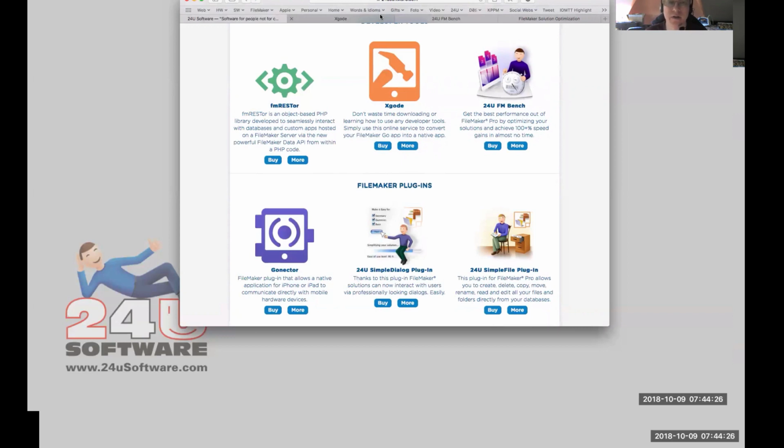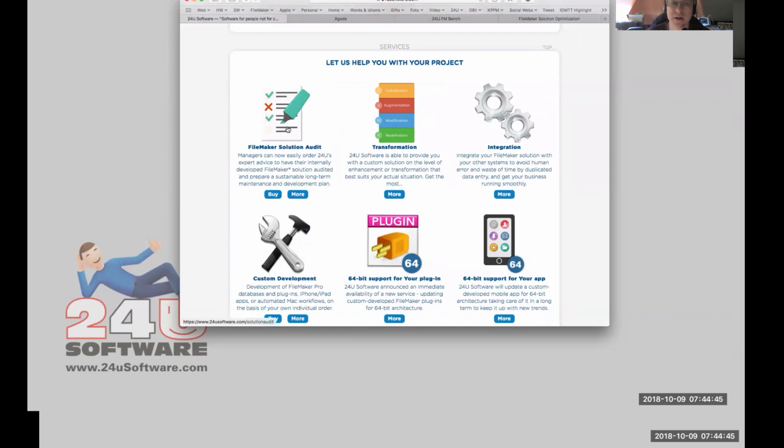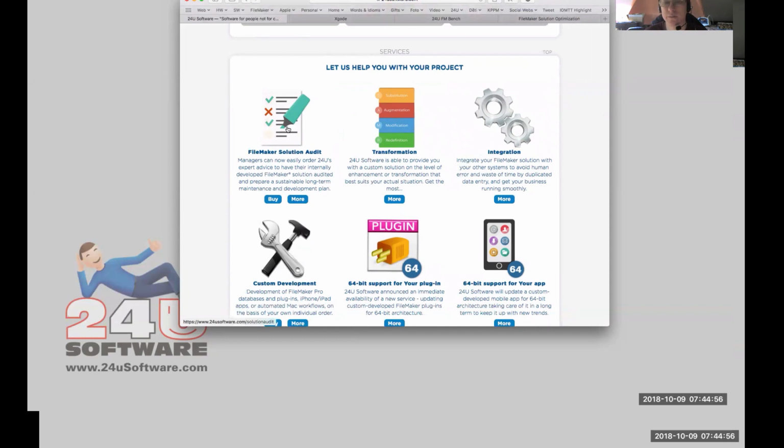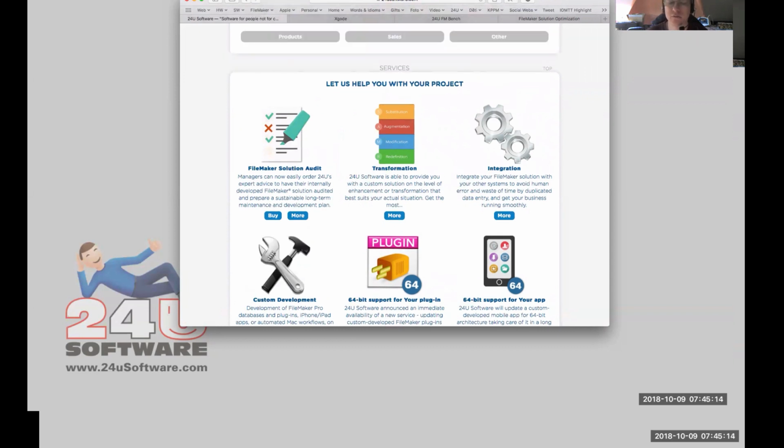We typically begin with a solution audit, which you can find in the services on our website. Here, FileMaker solution audit, where we basically look at the solution, have an interview with the customer, find out how the solution is used, how it was built, examine the code inside, and then in the end, we generate a report listing all known and also unknown issues that may be waiting for them to kick them in the back. And we propose a plan how to avoid the disasters and how to take care of the solution in the long term. And if they want us to do it, we sign a service agreement and we do the care.